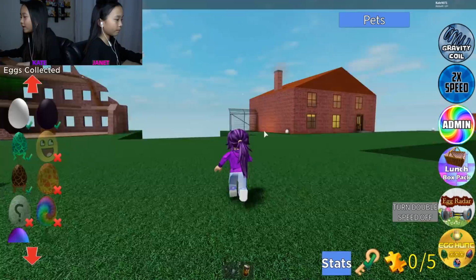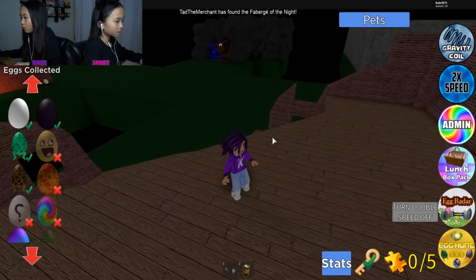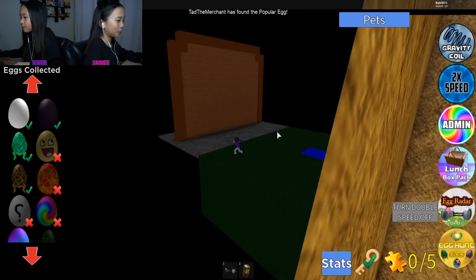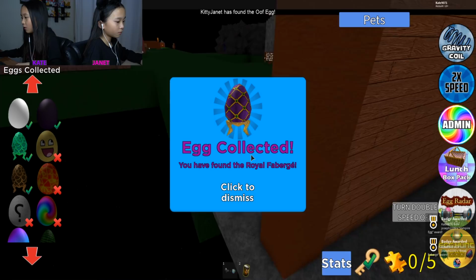Let's check this area. Click on the blocks to make them appear. What? How's it nighttime? Did somebody do that? I'm gonna wait till Ted does all his stuff there. Okay, you have to have all your eggs. Wait, why is it nighttime? I don't know. Okay, I got the vampire egg. Got the, what is it called? The real Fabre egg.